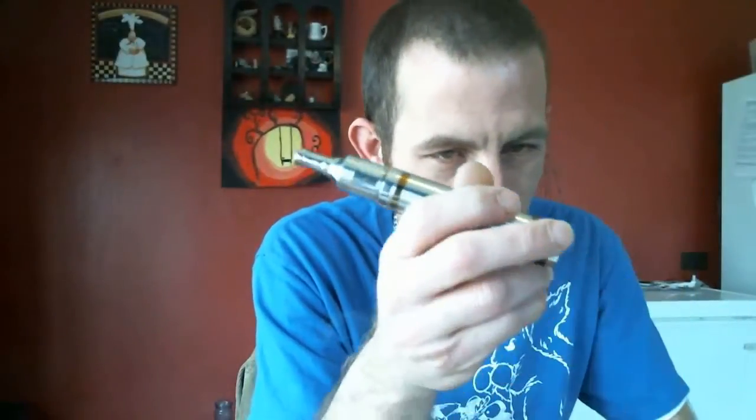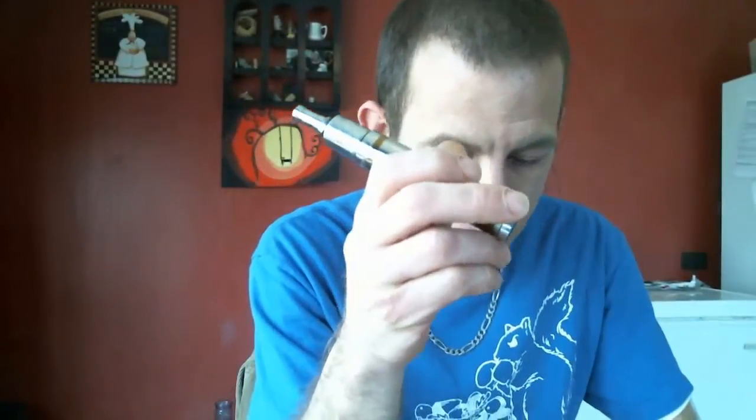As you can hear by the button on this, I need the magnet upgrade — it sticks and I don't like it. Another clone — get what you pay for, I guess. It still hits, though I'm pretty sure there's a good voltage drop. I don't have exact numbers on it. I know I'm rambling — this is a review for Boosted.